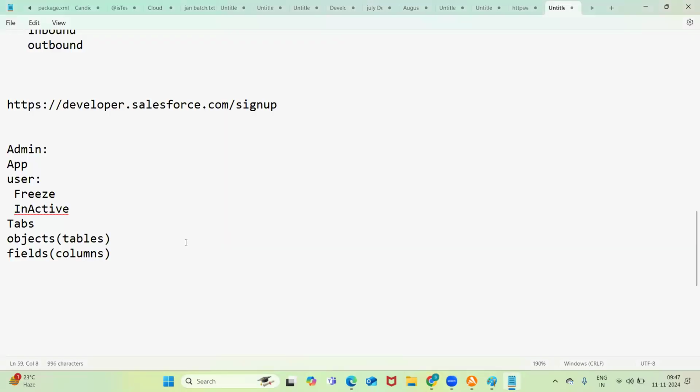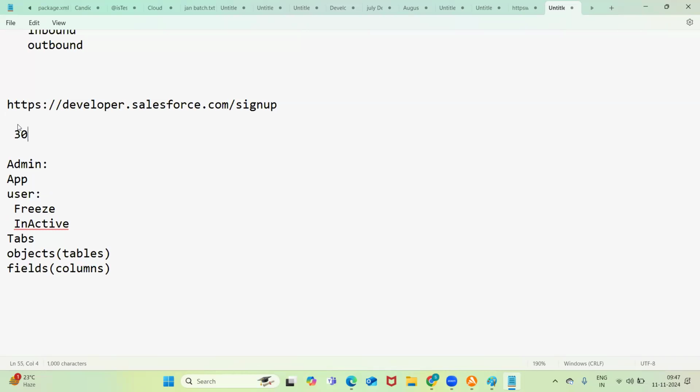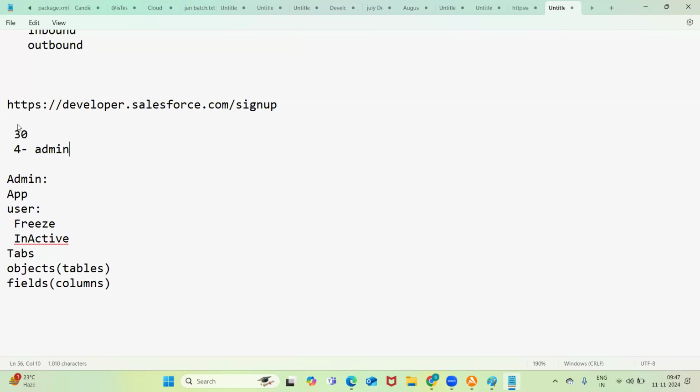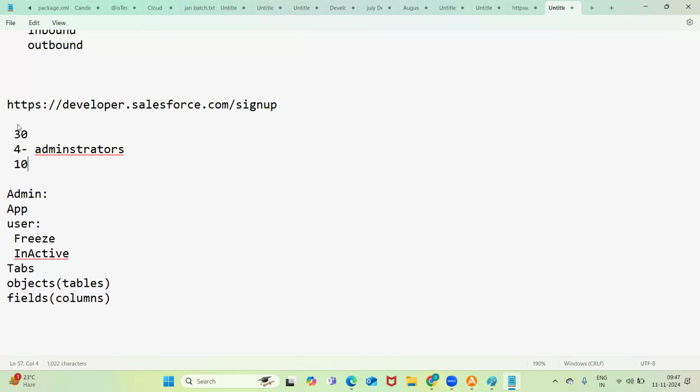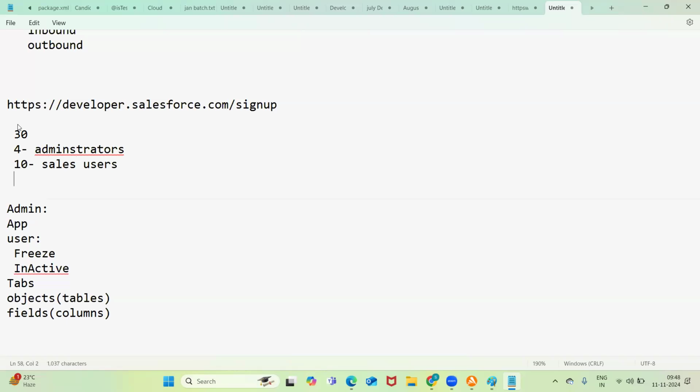For example, say you have a business where in total we require 30 users, 30 licenses. 4 are administrators. 10 are sales users. 8 members are support people.